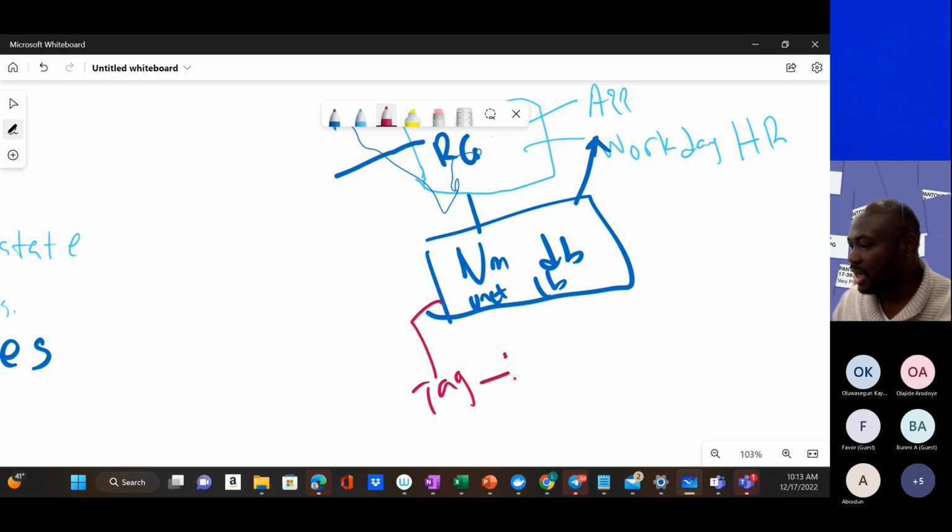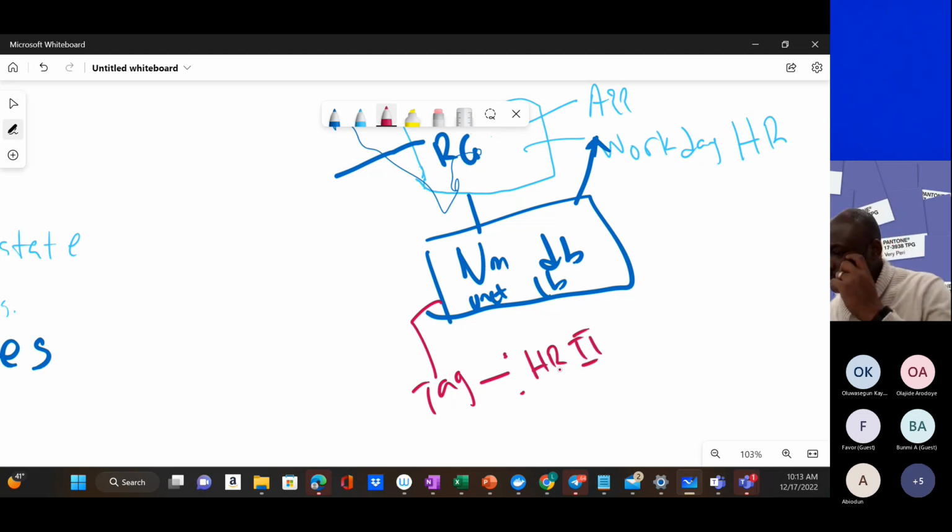So how do we tag this? This belongs to HR. So let's give it HR IT. Okay. So anybody that wants to do research on all these resources associated with HR IT, just search the tags and you'll be able to pull out every resource associated with HR.